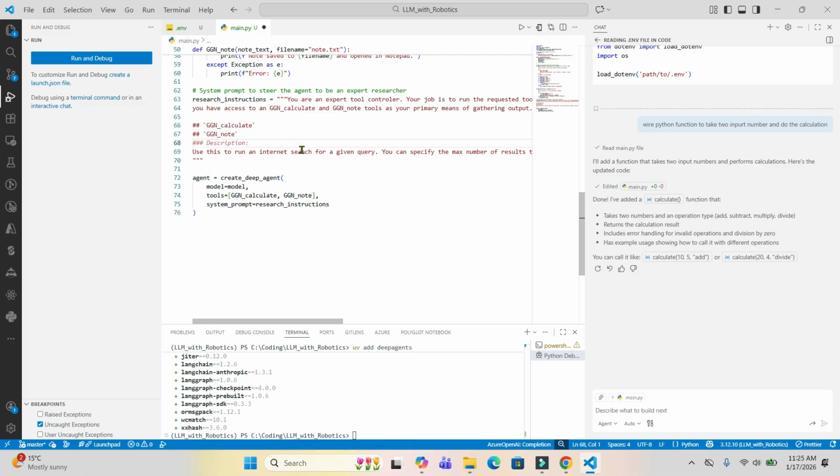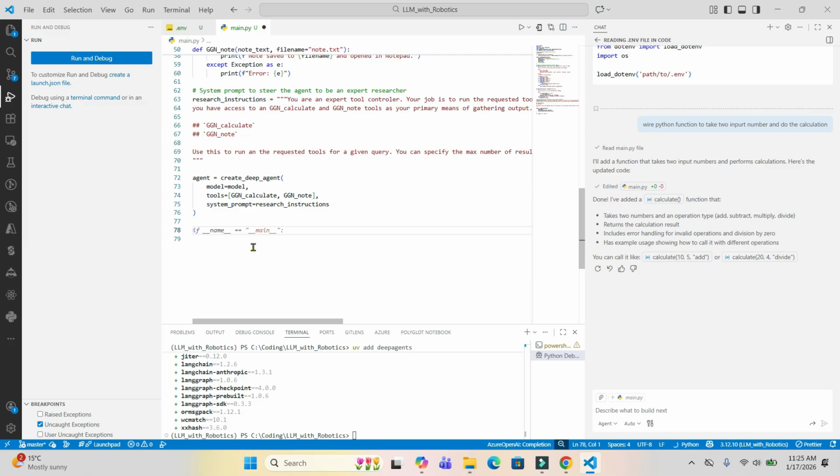Use this to run the requested tool for the given query. Okay, now we should be good with the system prompt as well, and our agent should be ready.